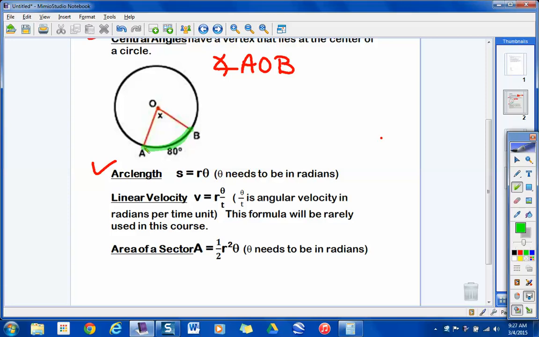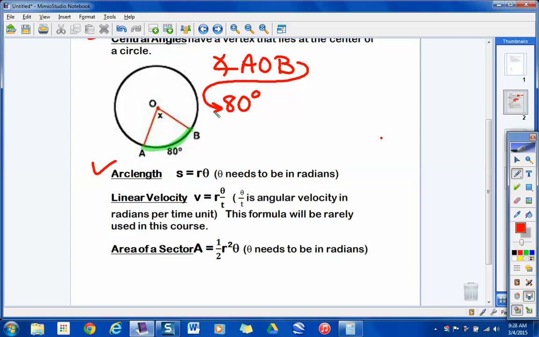Okay. All right, so I want to show you something real quickly here, guys. What's the measure of the central angle, really? How many degrees is that? 80 degrees. So you might want to make a note here. This is a central angle. This angle is 80 degrees for angle AOB. All right, that's marked down here. Okay, so if they put the 80 down here by the arc, or if they put the 80 in the center of the circle, just know they mean the same thing.